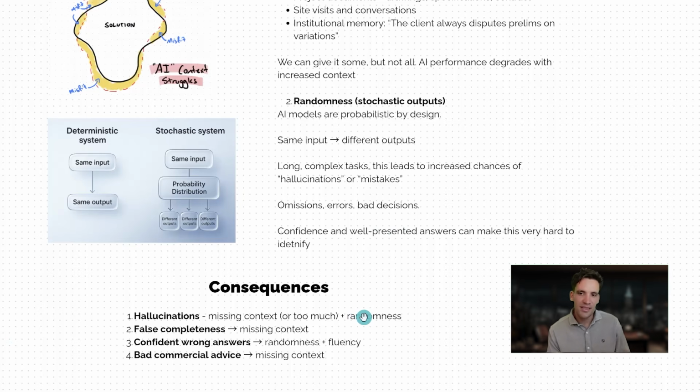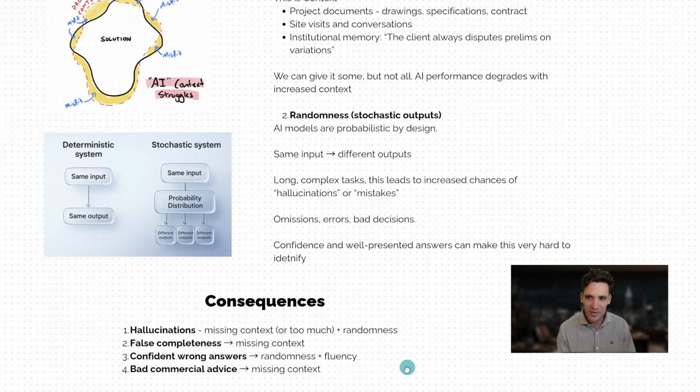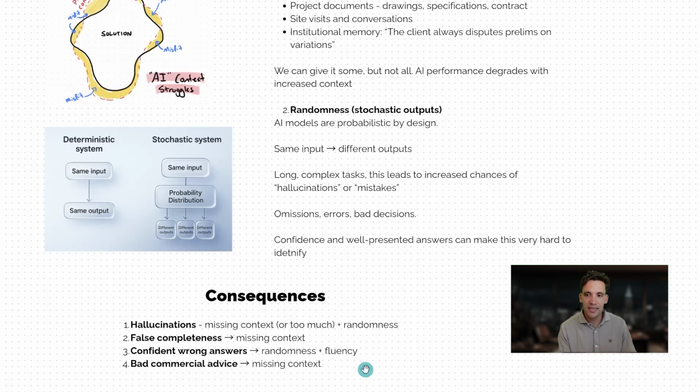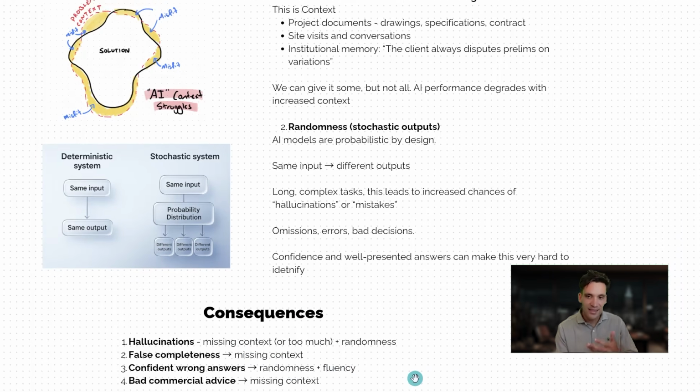So the consequences of these failure modes are, first, hallucinations, where it just gets stuff completely wrong that would be intuitively wrong to us, but it doesn't understand. That's a function of missing input context and also randomness. Then there's false completeness, which is probably, in my opinion, the worst problem we deal with, because the way we check AI's work, it's actually quite hard to pick up on this false completeness issue. I'll talk about this in a later section. It also gives you confident wrong answers. Again, that is a problem because it comes across so confident, yet can be completely wrong.